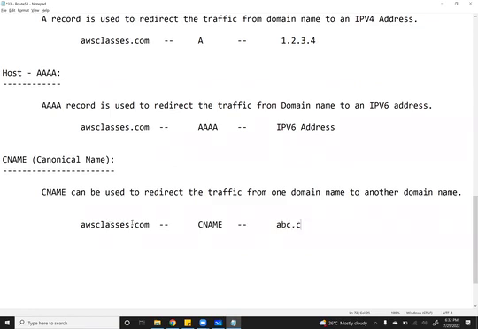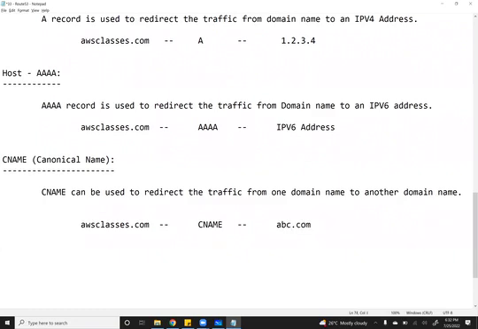What will happen here is whenever a user types awsclasses.com, the request will be automatically redirected to abc.com. But they can't see that the request is going to abc.com. They can see only awsclasses.com in the front end. But in the back end, the request will go to abc.com.